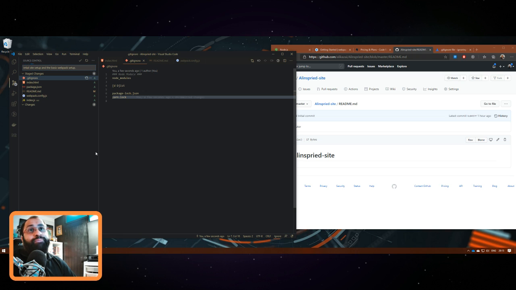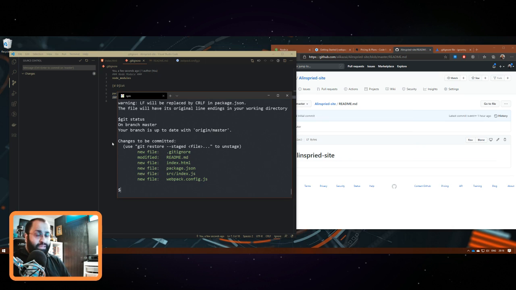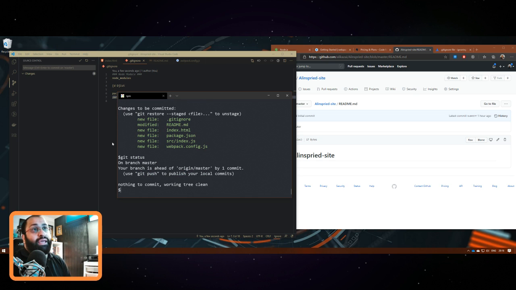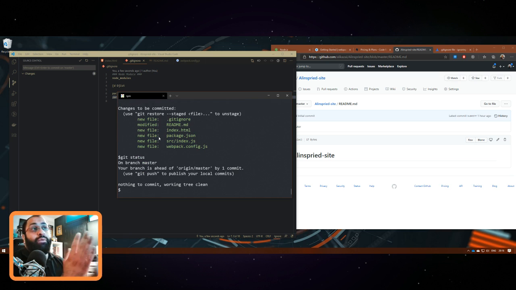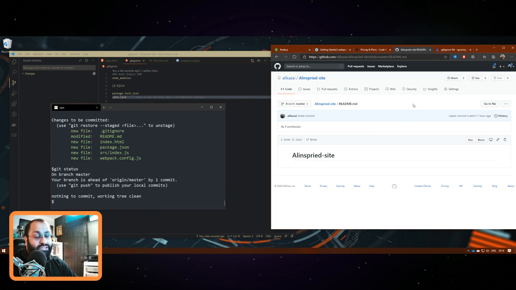We click the tick, and what it's going to do is remove it from here because it's no longer changed. If we go back to here and go to git status, it's not there. Why? Because now the changes have been committed and are ready to be pushed. So just because something's committed doesn't mean that it's in the repository. So if I refresh this, it's not here.